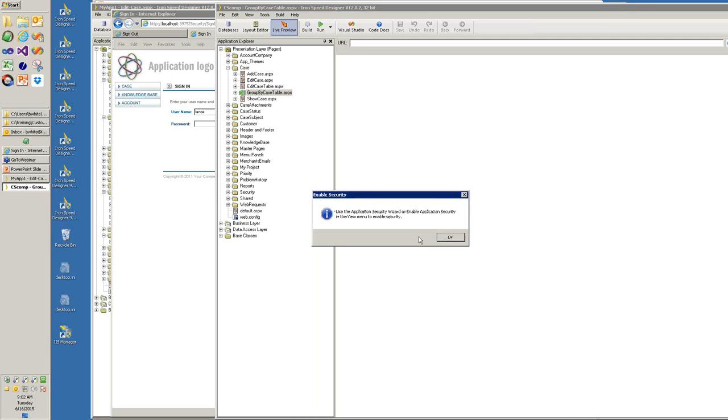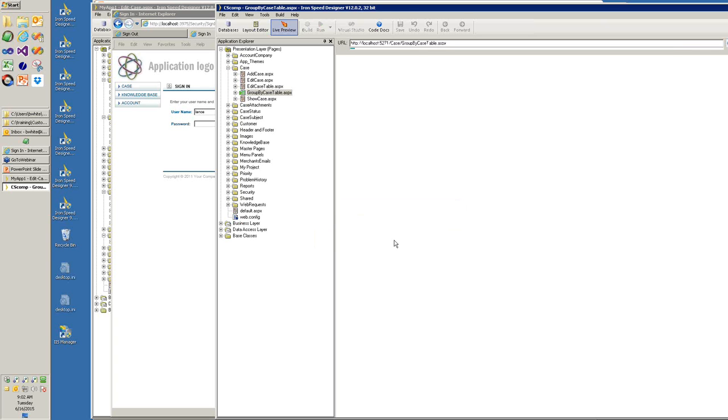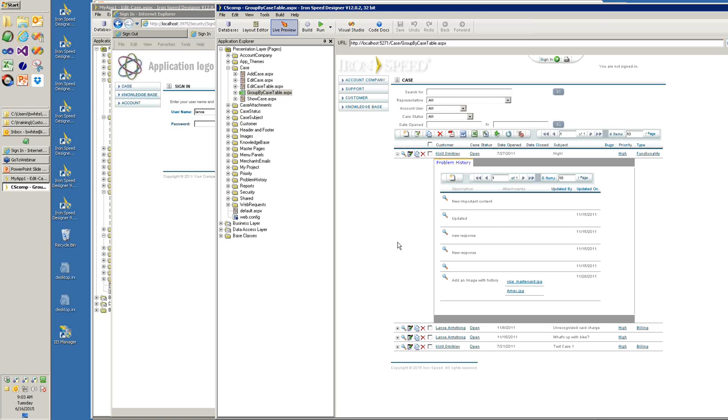And let's turn off security for right now, in order to be able to preview it. Once you've got your application secured, using preview can cause some complications, because we're looking for an association with a logged in user, and if we don't have security, there is no logged in user.